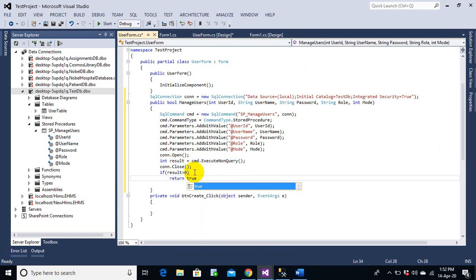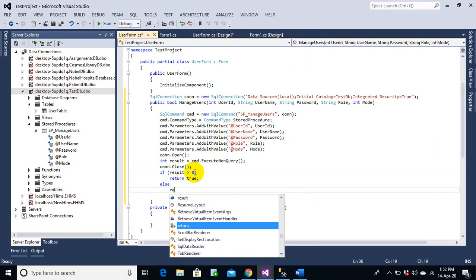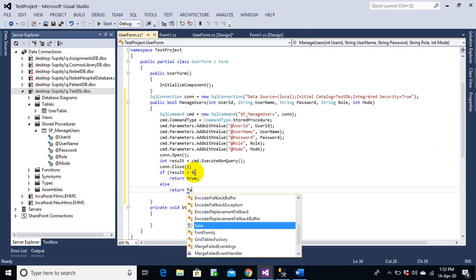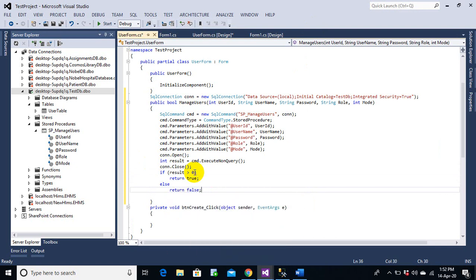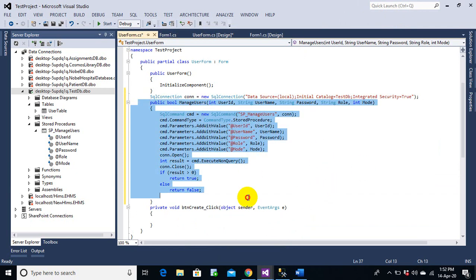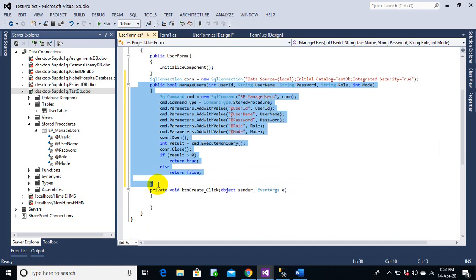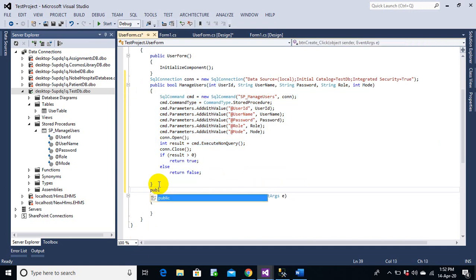I'll just return true, else I'll return false. So I return true if the execution is successful, otherwise this is going to return false. Now I created a method, and I'm going to use this method everywhere, whether in insert, update, or delete operations. And I need to create one more function, public void GetUsers.